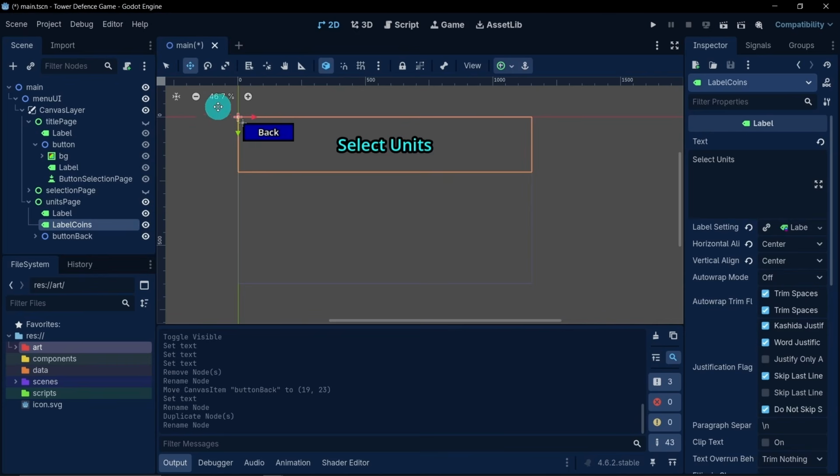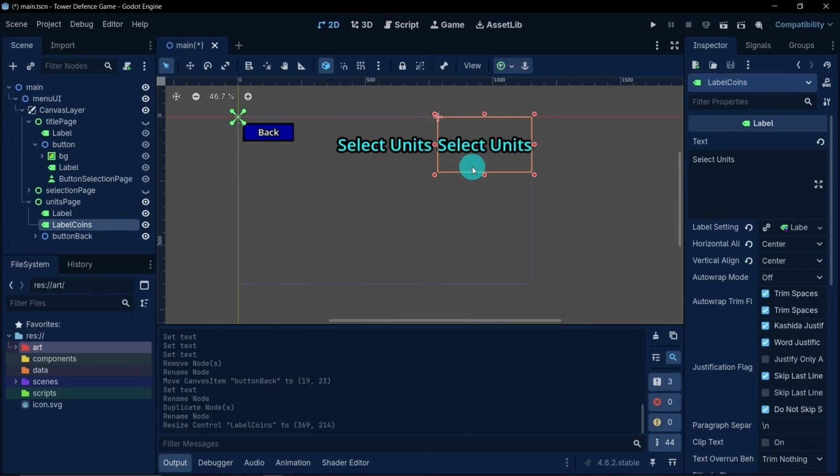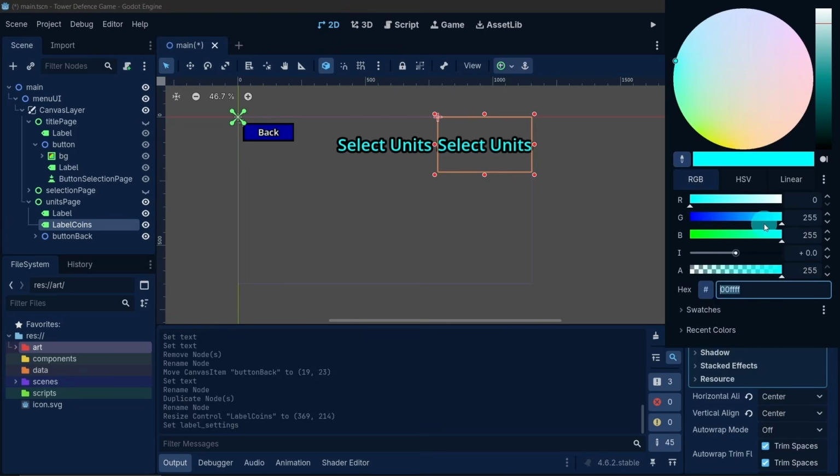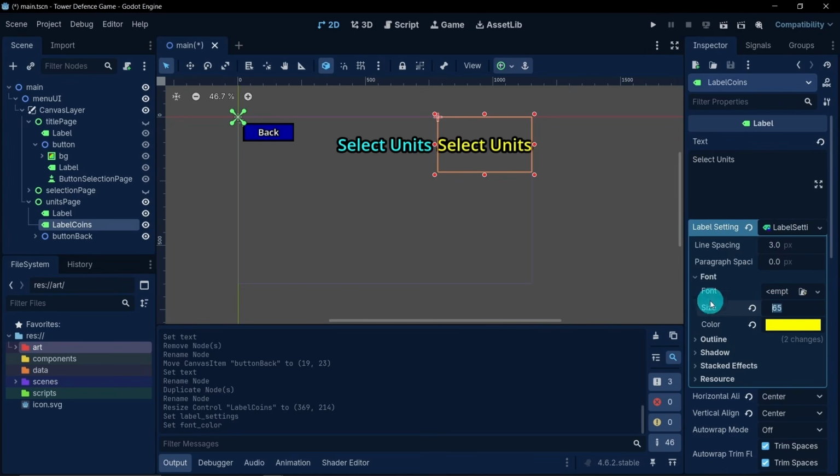Awesome. And then what we'll do is we'll just go ahead and adjust it, or if you want, we could just move it to the left, but I think it'll look better if we go like this here. We'll make the label settings unique. And we'll go ahead and first change the font to that nice yellow we've been using. And then decrease it a bit. Let's do like half of it. So let's do like 32. Maybe a little bigger. That seems a little small. Let's do 38.